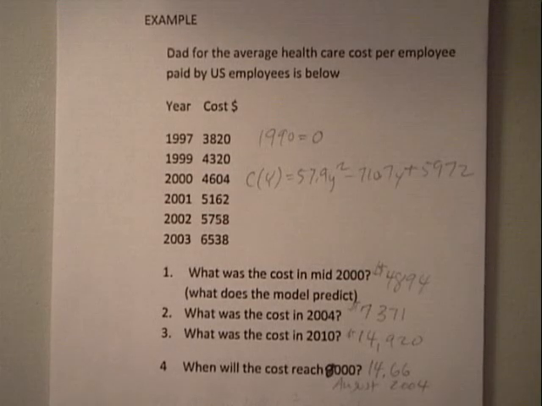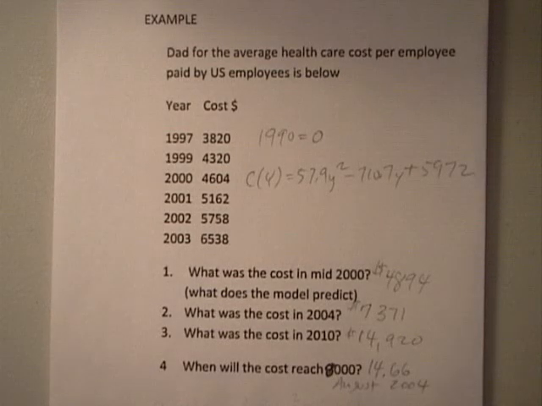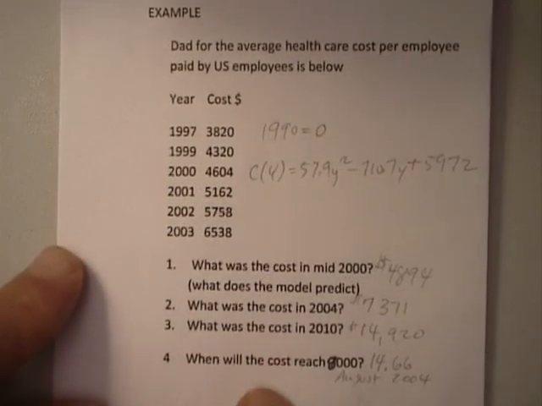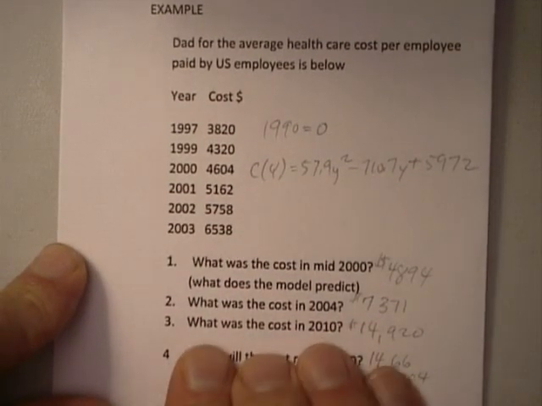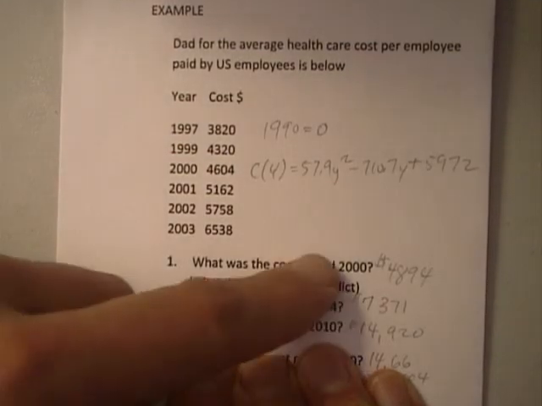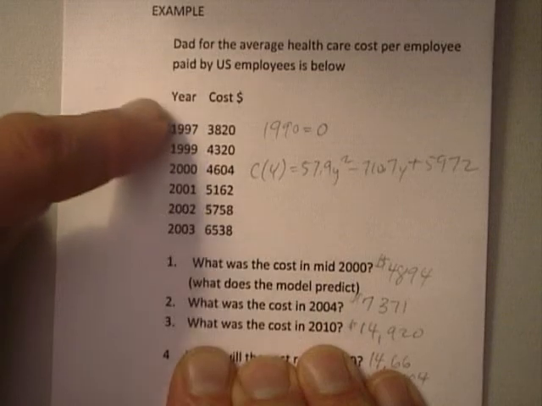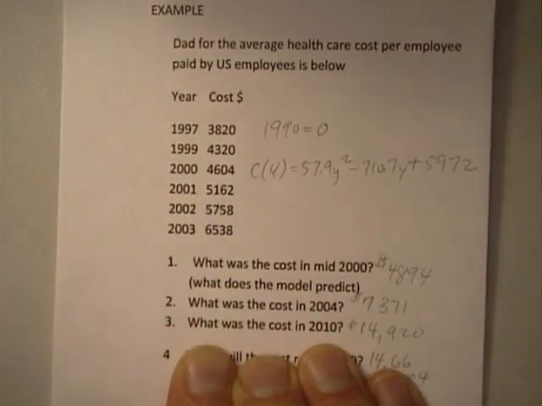I've already figured out the best fit quadratic model function, and it's already in my calculator, and you'll need to watch the videos on regression in order to understand how that happened. What I'm interested in concentrating on is answering these questions here at the bottom. And they come in two flavors. The first three are all similar in that I'm being given an input value, a year, and I'm being asked to find an output value.